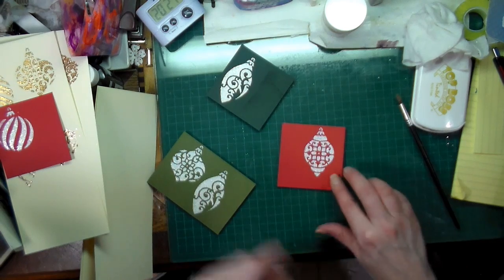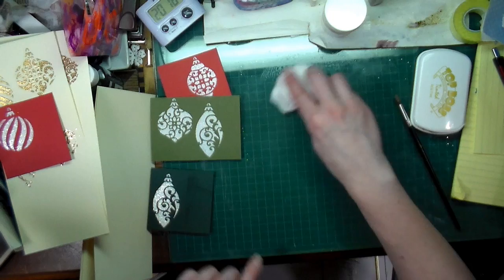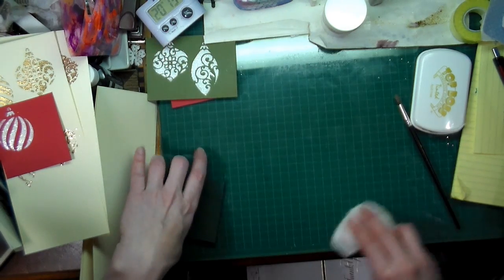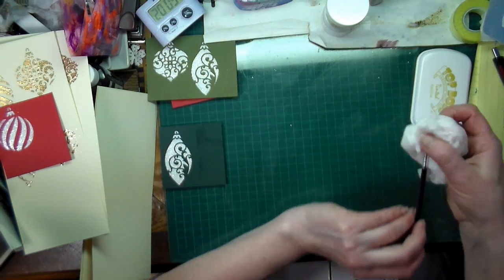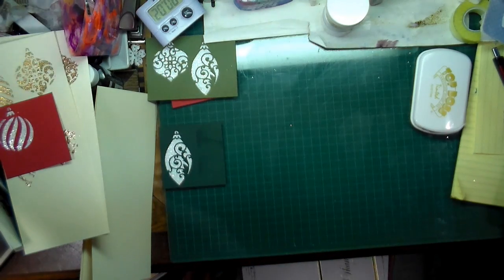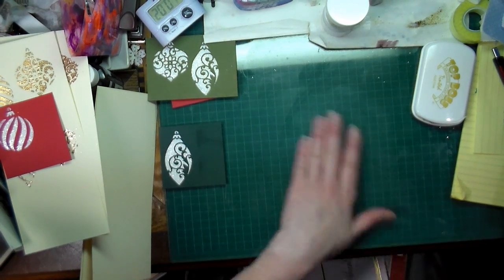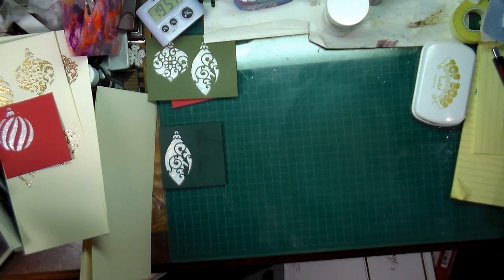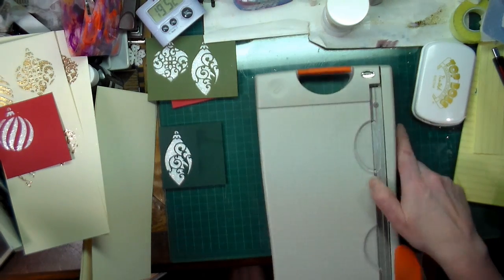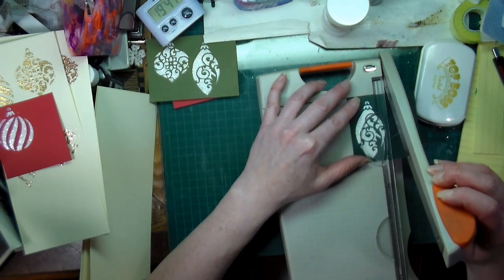That's that part of it done. And I'm really liking how they all turned out. Like I said, I had this idea as soon as I saw the beautiful stencil, but I wasn't quite sure I was going to be able to manage it, and I did, so I'm very, very happy. Sometimes I have ideas, but they don't turn out quite the way I want, so it's nice when they do.